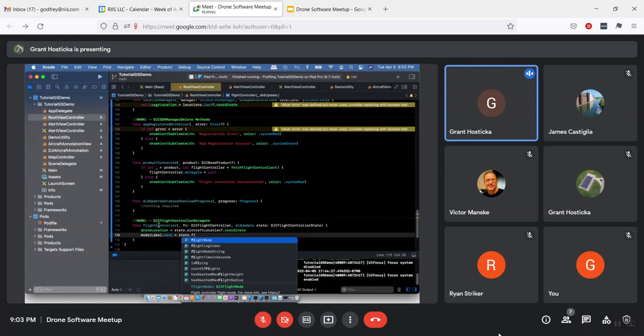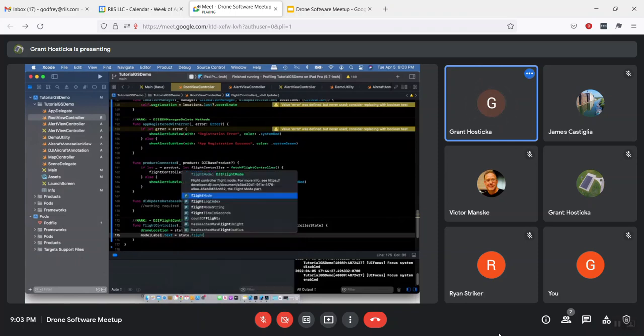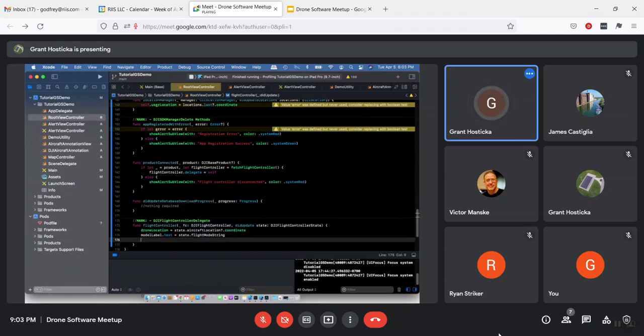So state.flightMode as a string. We have our GPS label, which we're going to update with the number of satellites. This one doesn't have a satellite count string. Makes sense because it's a number.